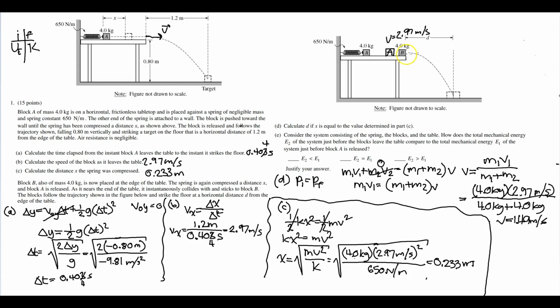All right, so over here, this combined mass will have V final, to not confuse with that, 1.49, right? Now, if you want to save your time on some work, which I suggest you do, especially on the AP exam, keep in mind that as you are solving for time, it doesn't change. Why? It doesn't matter what the horizontal velocity is. If you look at how we solved for time, it only depends on the vertical distance, which is the same table, and g, which is a constant. So we can immediately deduce that the time will be the same, 0.404 seconds.